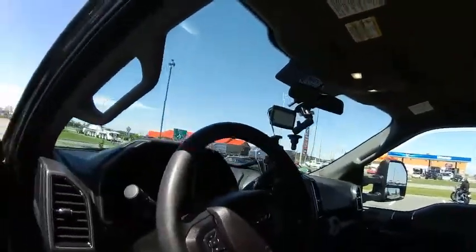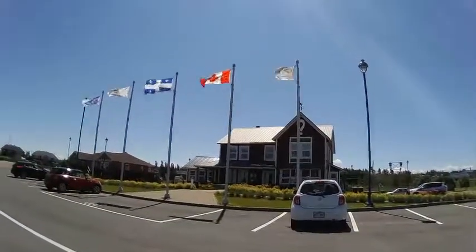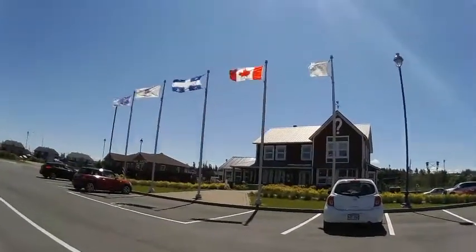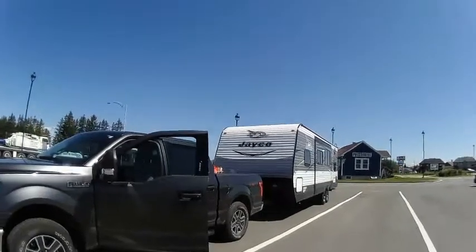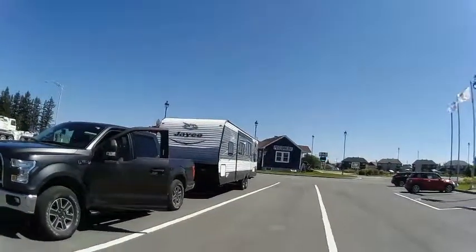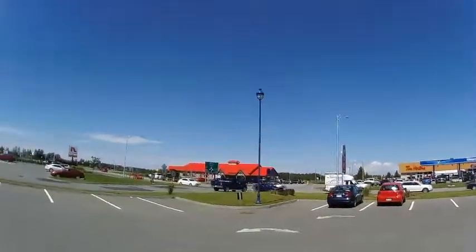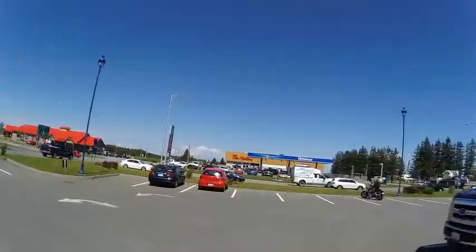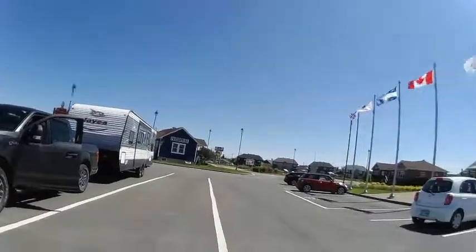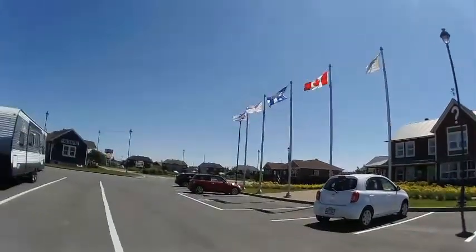Quick little update. We are in Mont-Joli, a little Quebec town. Beautiful place. Tim Hortons and a great information center — so there's the information center right there. They've got excellent parking, trailer parking in the front right here, so you can have a place to park your trailer. And they've got a nice big loop around the back of the building to get out easily as well. A giant roundabout over there as well — you can see the truck going around it. So this is just a quick stop for coffee, a pee break. And there's actually a geocache in behind the information center that Jake is working on right now.